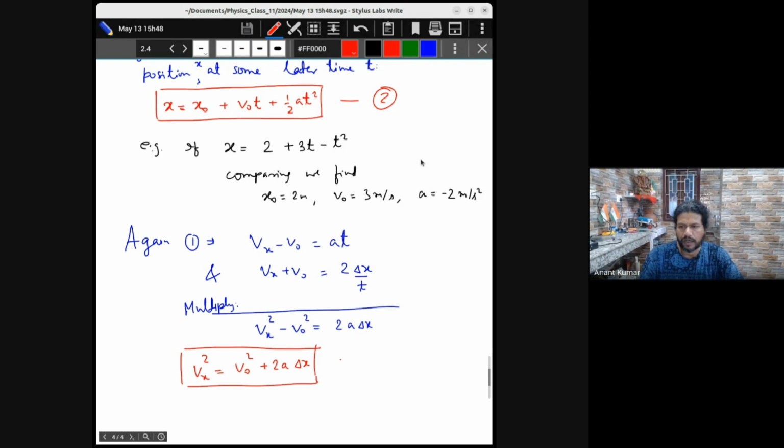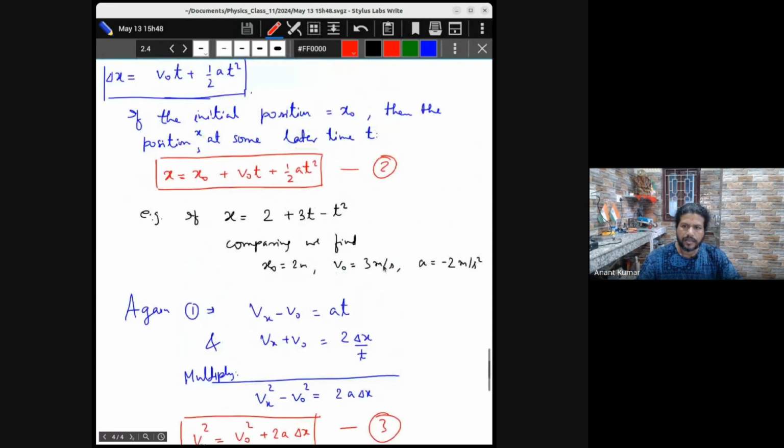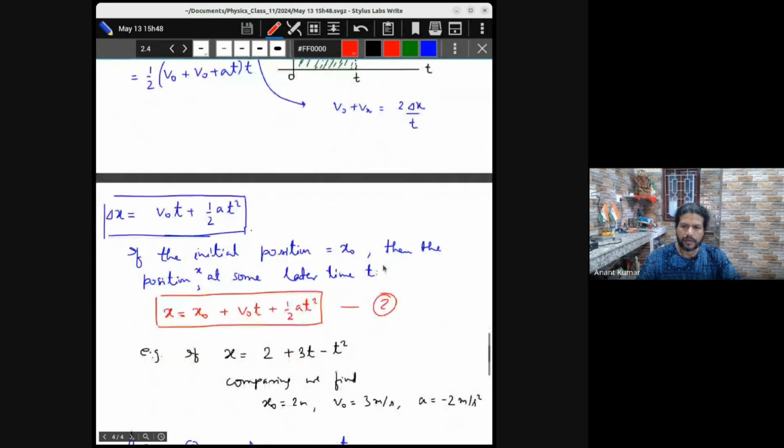This is our third equation, and these three equations are ones we work with quite a lot. In this case we deduce them by just using the area interpretation of various parameters. Area under the acceleration-time graph gives us the velocity change. Area under the velocity-time graph gives the displacement, and so on, right? We shall see in a while what happens if the area is non-linear. But before that, we try to utilize these equations in a few sample situations.